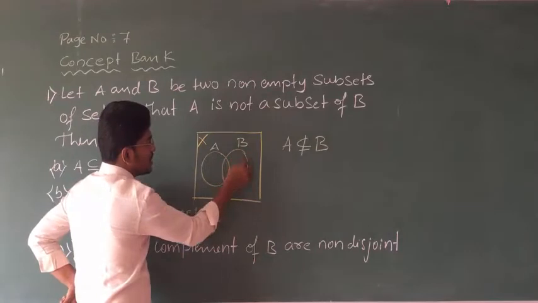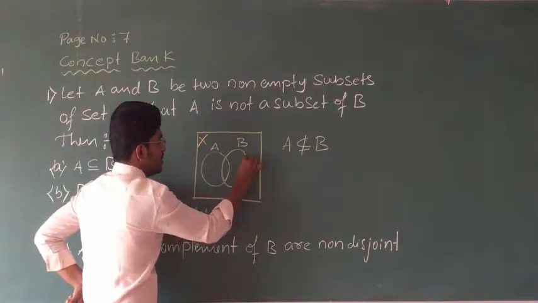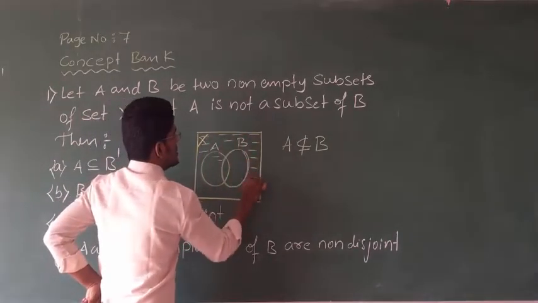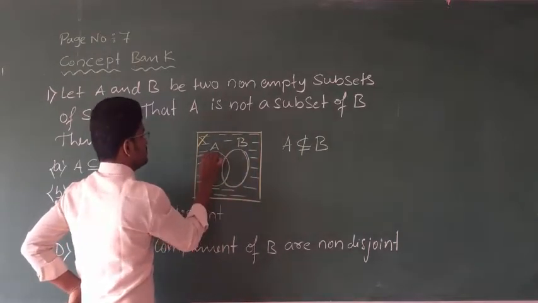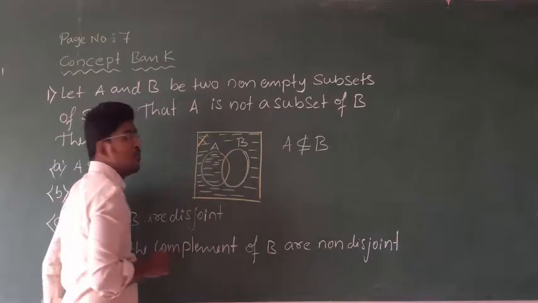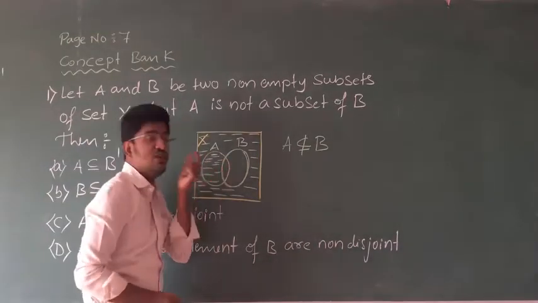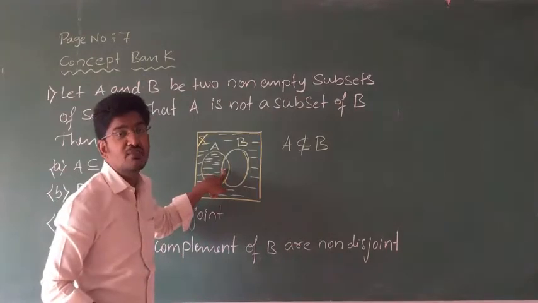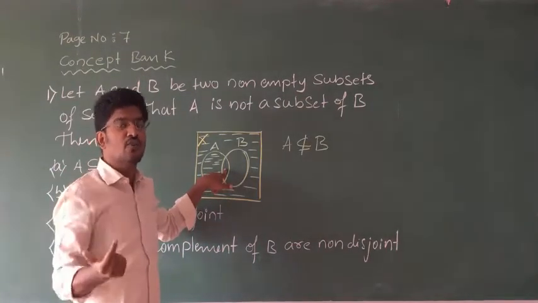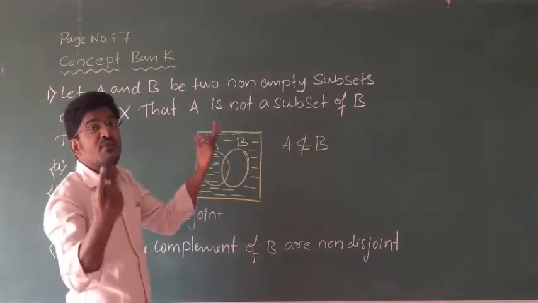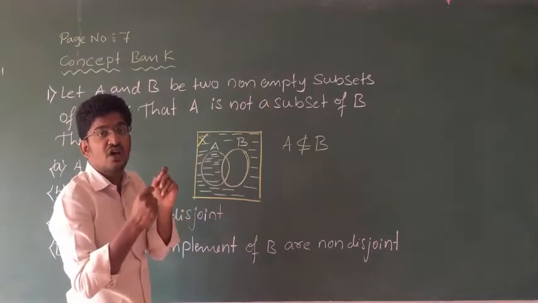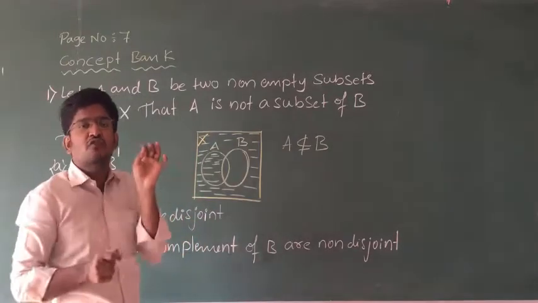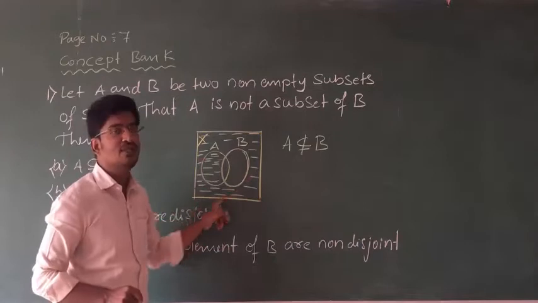This is B. What is the complement of B? This complete thing will be the complement of B. This small portion will not be considered in the complement of B, because this intersection part is included in B. We need the complement of B. Complement of B means the other elements which are not in B. So this is B, and the other elements which are not in B are the elements of the complement of B. So now the shaded portion will be the complement of B.